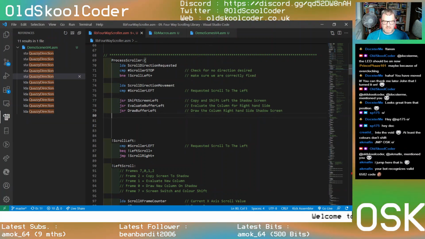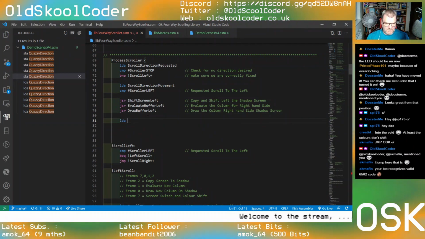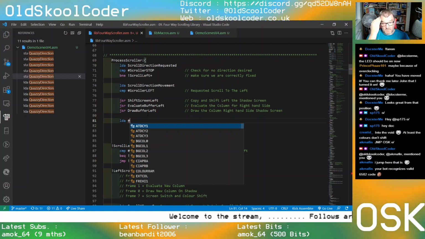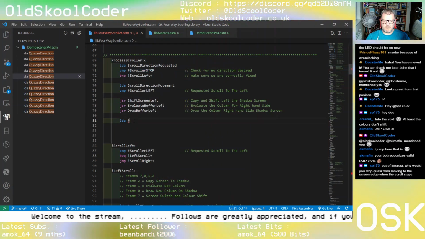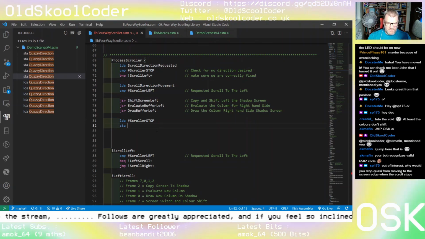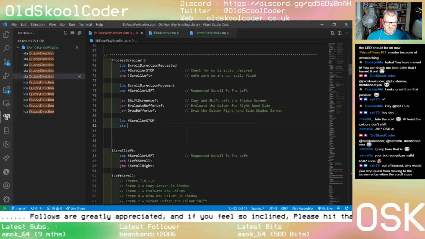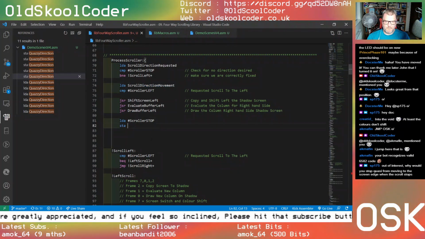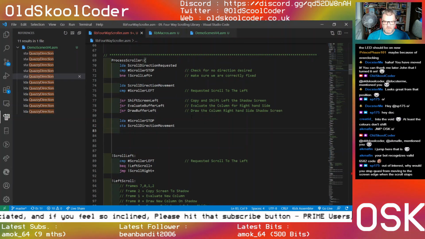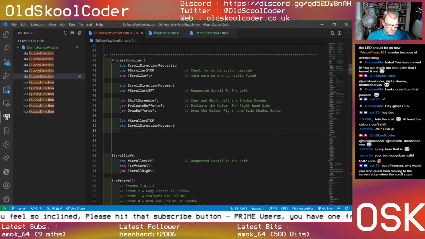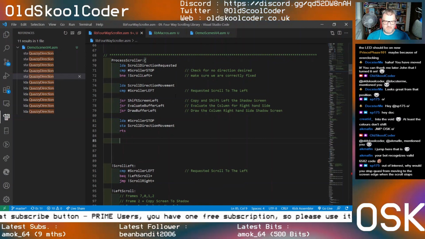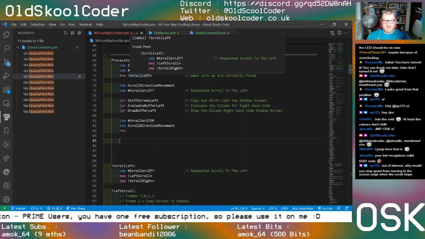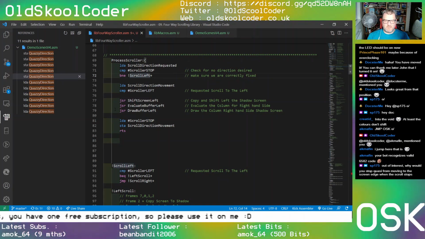Then we can just tell it to LDA scroller stop, store that in scroller direction, and then RTS, because we don't need it to do anything else. So this is scroll direction left.